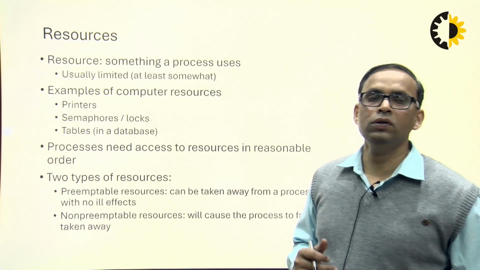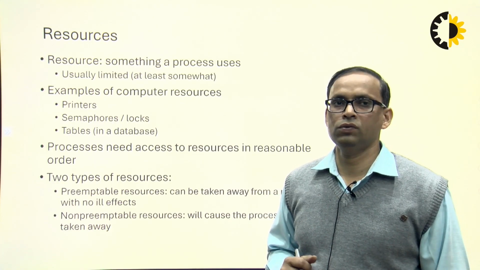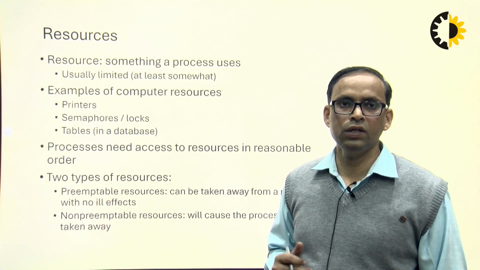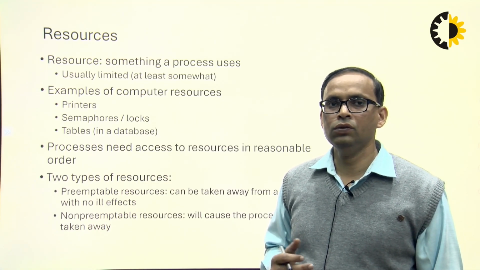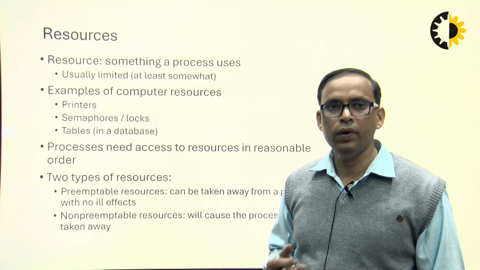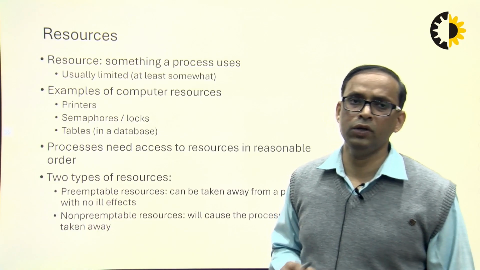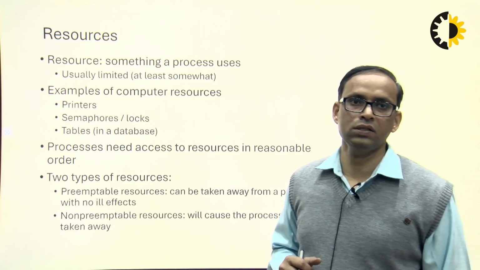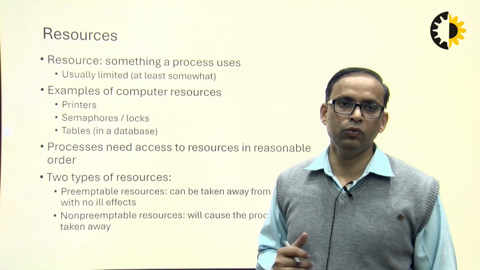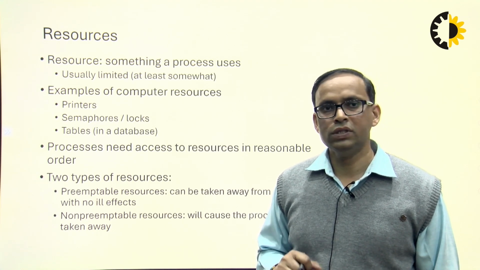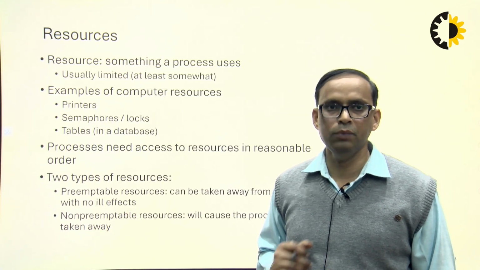When we talk about the resources in a computer system, there are two types of resources. First is the physical resources, second one is the logical resources. Physical resources are those resources which are required by a process to complete its execution. These are the necessary requirement of a process to complete its execution in the system. These resources are like processor, memory, input output devices. Okay, and the physical resources in a computer system are available in limited quantity.